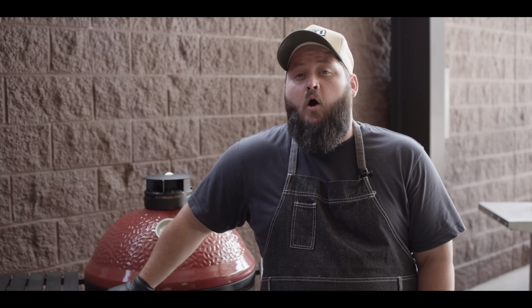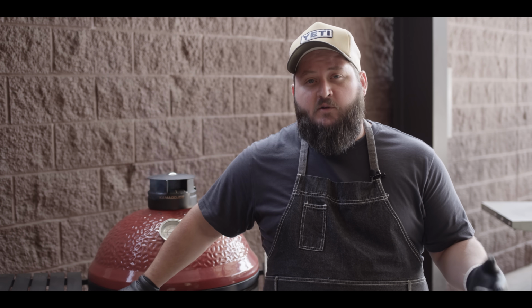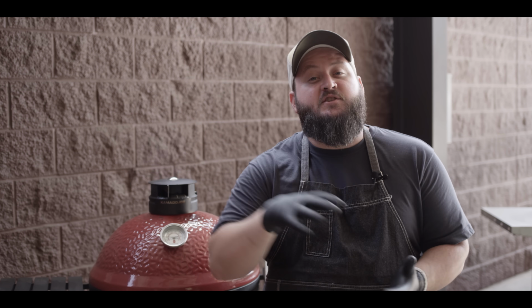Now we could talk about what's going on inside all day long, but when it comes down to it, what matters is the food that comes off of it. So let me show you just how well this thing cooks. Now I've had a brisket smoking on here all morning, and it's looking really beautiful. So we're gonna pull that off to wrap it up and finish it. I'll also show you the pork butt that's gone on just a little bit later.